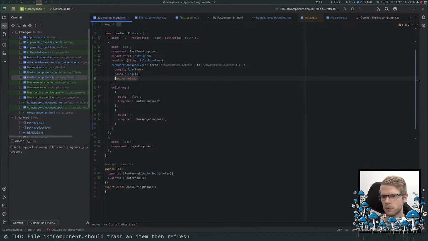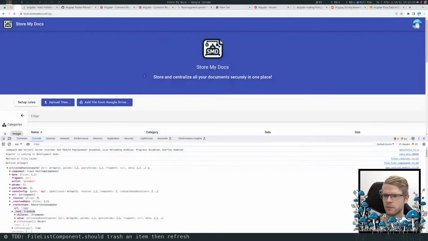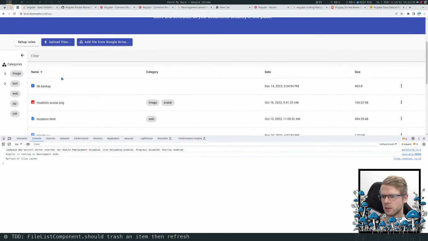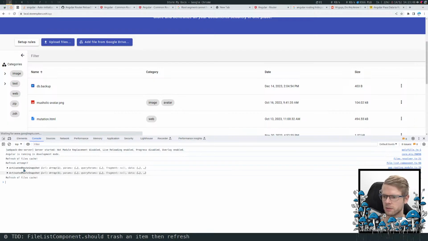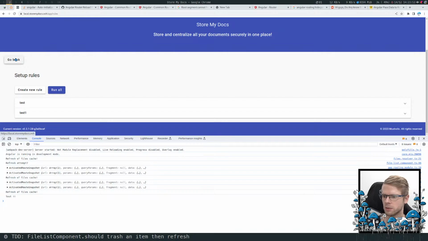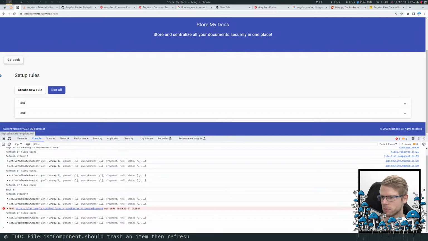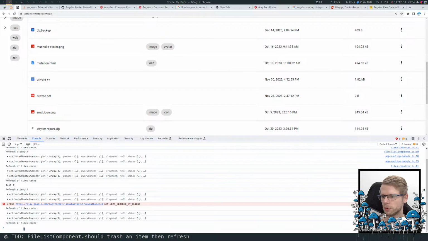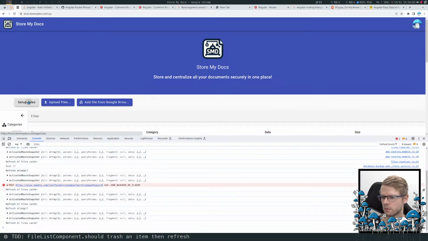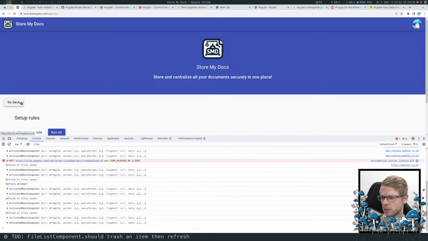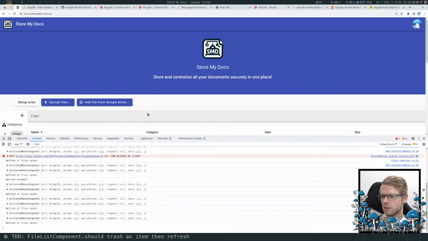Let's say I will return true. The problem with this, if I do return true, is that this will work, but then if I go to setup rules, even going to setup rules will refresh the cache. And I don't want to refresh the files cache every time.